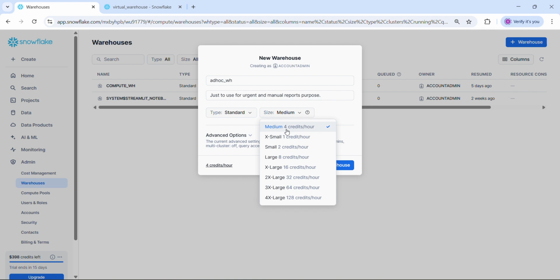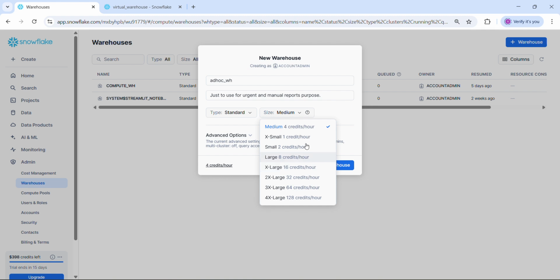Normally we measure things in units like kgs or whatever the units are. Likewise, based on sizes they measure, like units of power. So they have a measuring mechanism. If you use a medium virtual warehouse for 1 hour, they will charge 4 credits. If you use a large warehouse for 1 hour, they will charge 8 credits.